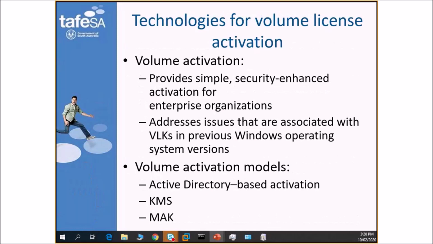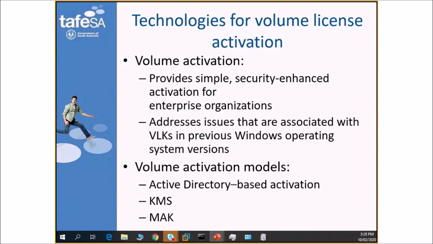With the volume licensing activation, there are three methods. There's MAK, multiple activation key, which is one key that can be activated over the internet many times. There's KMS, which means we need a special server on the network, called a key management server. So instead of activating to the internet, to Microsoft, we activate to our KMS server, which then sends data to Microsoft. And there's also Active Directory-based activation, where we require a Windows Active Directory domain. And if you're studying the 4ICW subject, you'll learn about Active Directory next term.